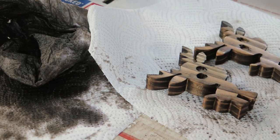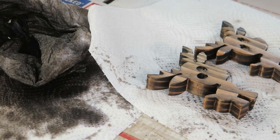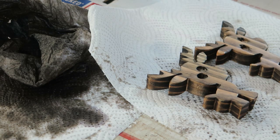Alright, we're going to leave those out here now, let them dry for a couple of hours. And we'll put a little red dot on their nose, see if we can find a ribbon maybe to go around them. And we'll have a nice little decoration here.